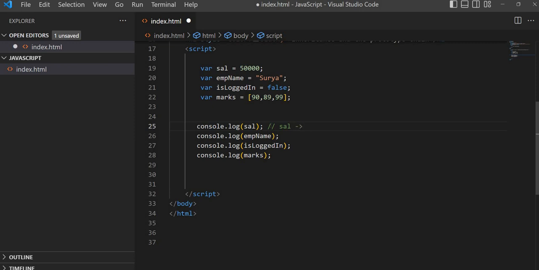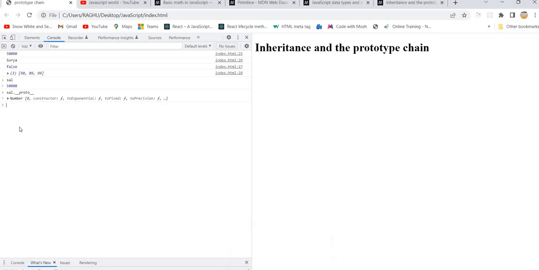It is taking help from a prototype called Number, starting with a capital N. So this is the normal salary, and it is taking help from a prototype called Number. Superb, interesting. Now again, let's see, do we have any other prototype on top of that Number?